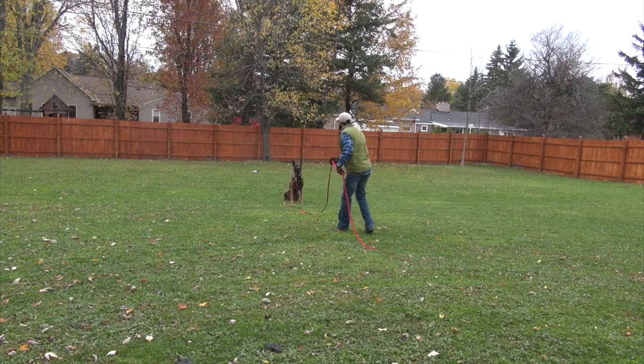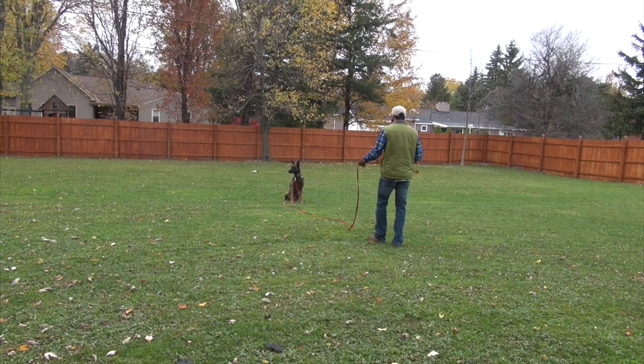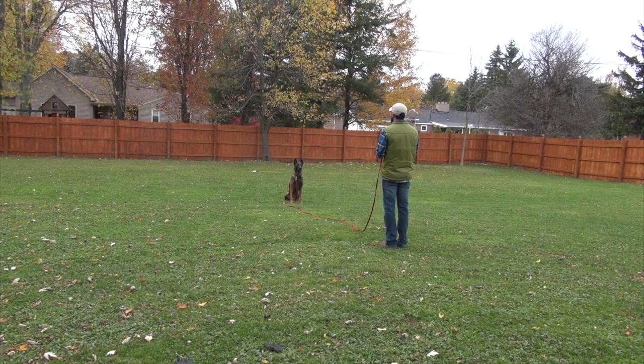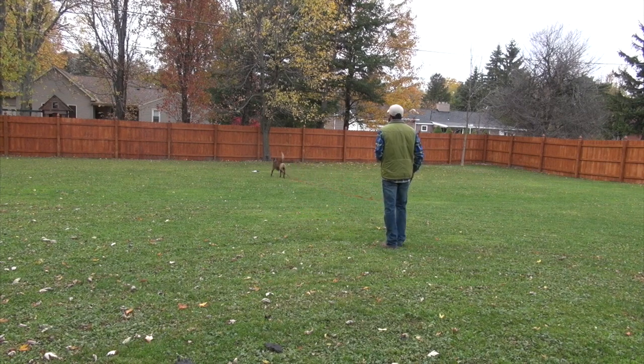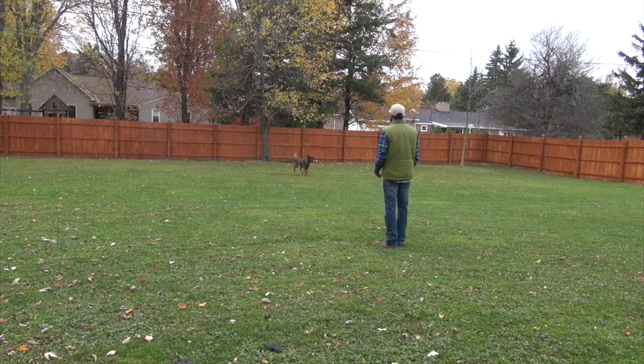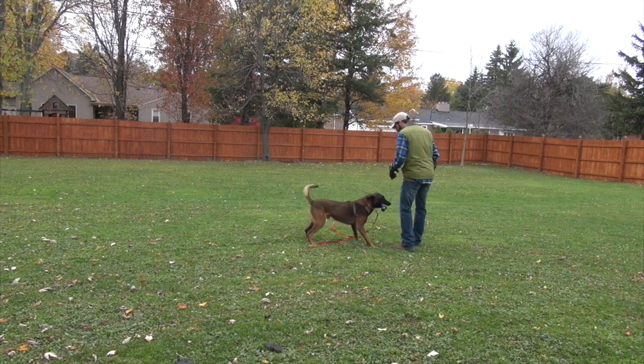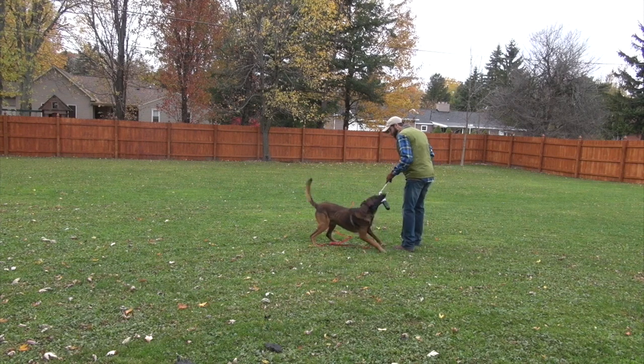So I've got bumpers out in all three directions, and this first cast is going to be back with him rotating over his left shoulder. Oh wait. Good. Atta boy. Come. He is a Malinois, so a bit of tug makes a good reward for him.